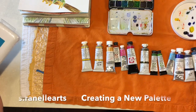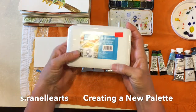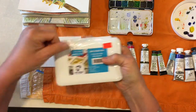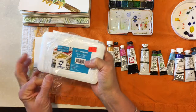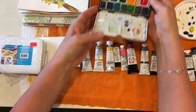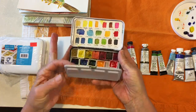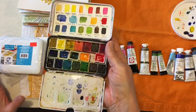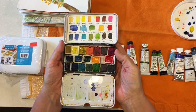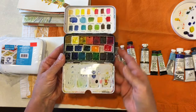Hi, it's Sandy and today's video is about filling this palette that I got. I got it from my local store up the block — about an eighth of a mile up — so it's real easy to get to. I was over there yesterday and if you've been watching my other videos, this is the travel palette I've been putting together and using in most of my urban sketching. I'm trying to decide what colors I want to take with me to Portugal. I'll be leaving in a few weeks.